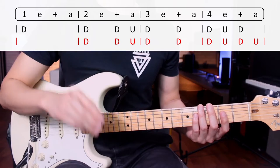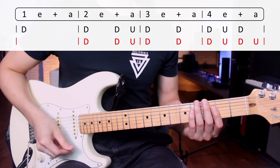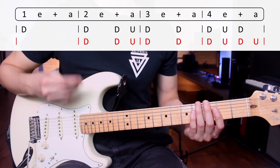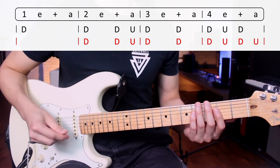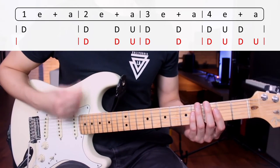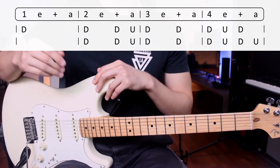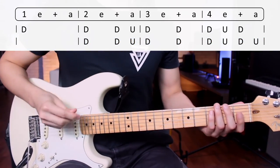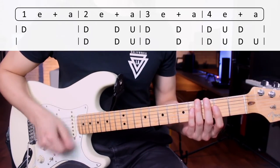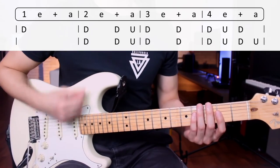The second bar starts on the 2 count. So it's 3, 4, 1, 2, and a 3 and 4, e and a. Second bar again. 3, 4, 1, 2, and a 3 and 4, e and a. So that's the second bar. Then try to combine the two together, and hopefully you should get a strumming pattern that sounds something like this. Down, down, down, up, down, down, down, up, down. Down, down, up, down, down, down, up, down, up.